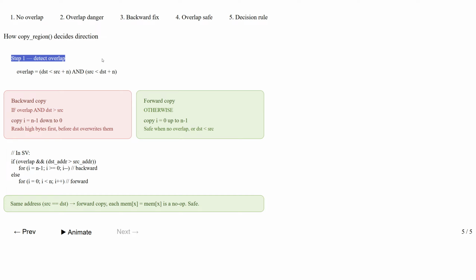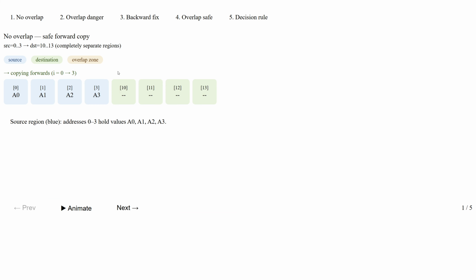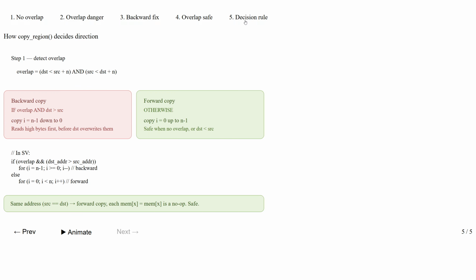So in summarizing these test cases, there are actually three ways to write this function. One condition is a normal no overlap. You just need to copy the data from one address to another. Second is overlap, which has two conditions, one forward and one backward. Backward will only occur when destination is greater than source, and forward will only occur when source is greater than destination. And depending upon that, you copy the data.